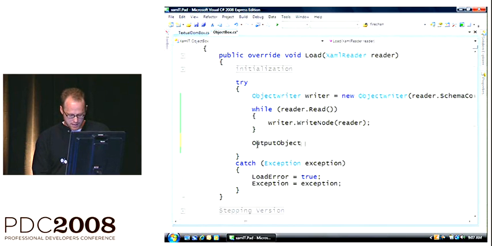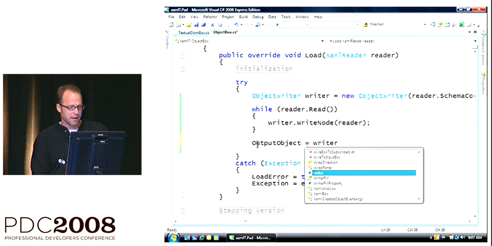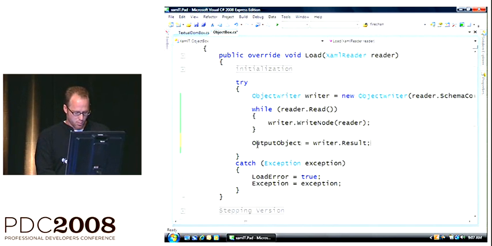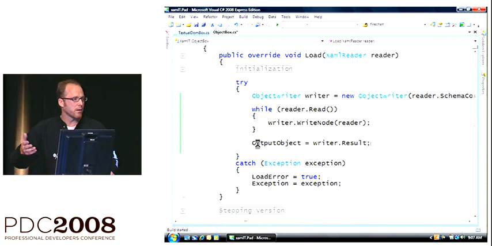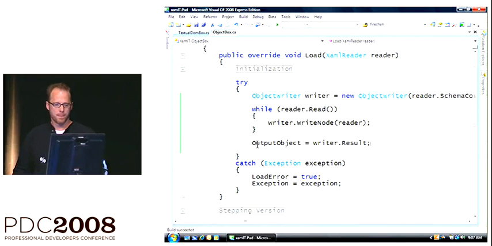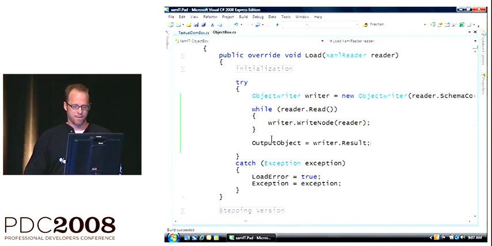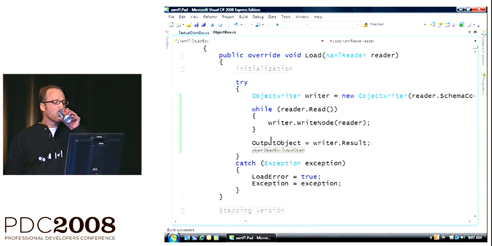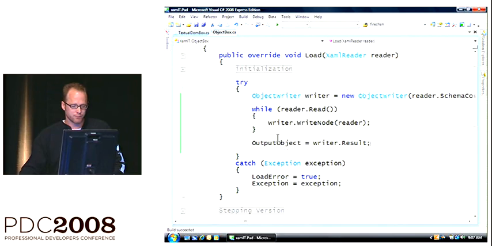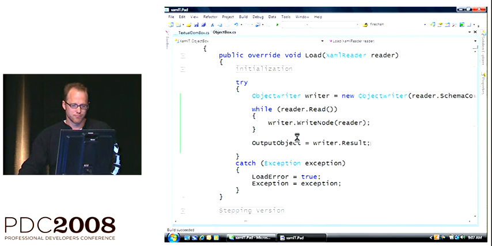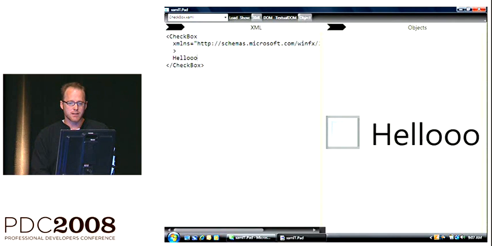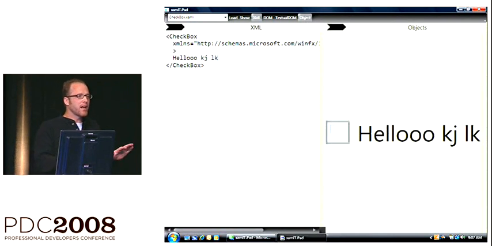So just like the other guy, I need to go ahead and grab the end result from the writer, wire it up to the output object, and then it'll be displayed. Okay, there we go. We've got our monster checkbox, and it gets smaller. So that's a simple scenario doing that.